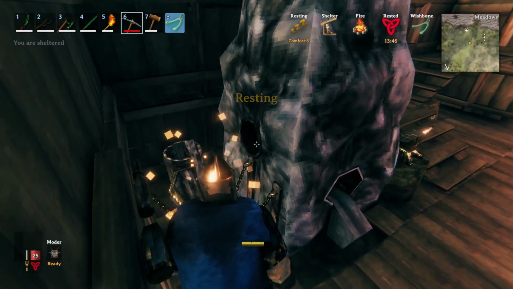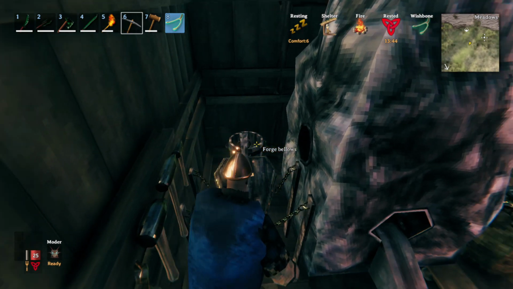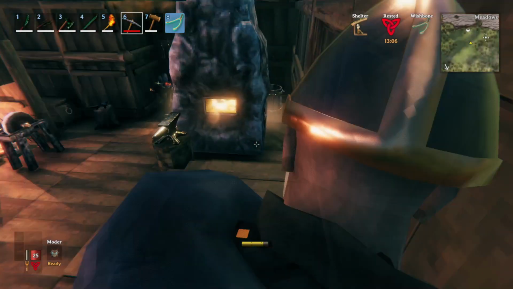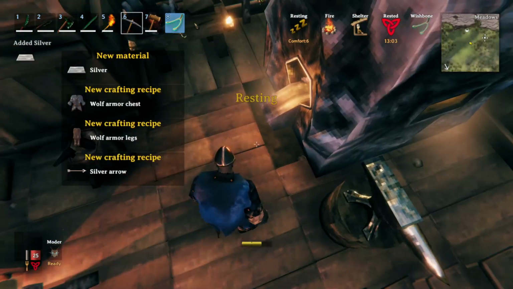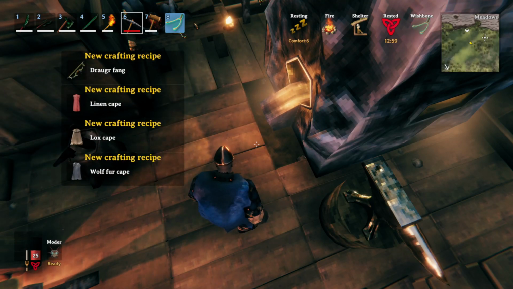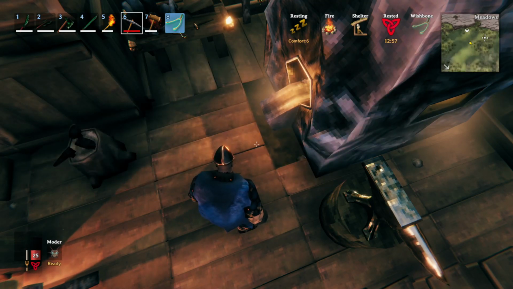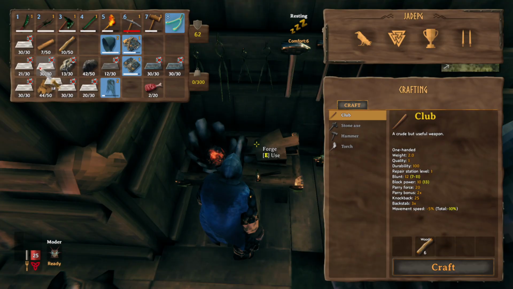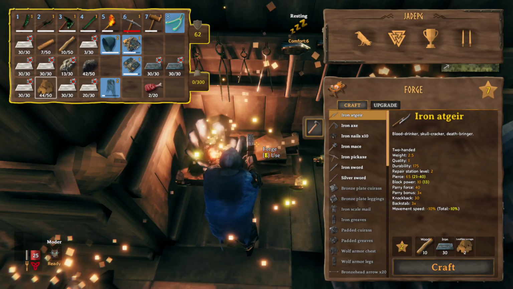So I've put my silver ore in my smelter and it's going to pop out the ingots, and then it will unlock all the recipes for the silver weapon sets, the armour, which is really good as I said for protecting from the cold, and some extra cloaks. Draugr Fang is the special weapon, the bow that you can get with this. And you do get a nice shield too. Okay, let's go ahead and craft some of this silver stuff and see how it stacks up.